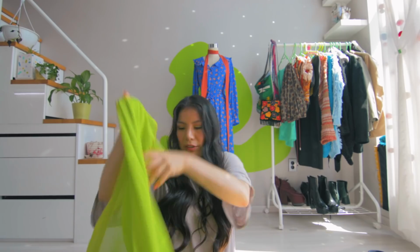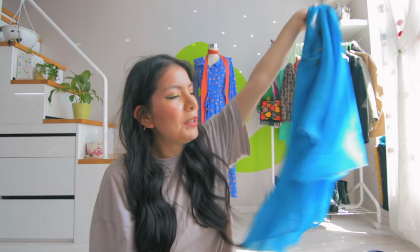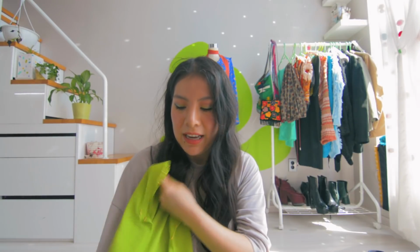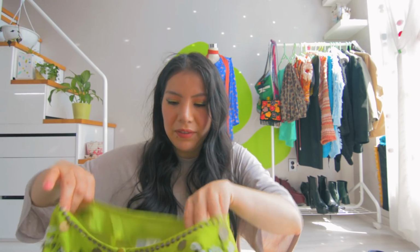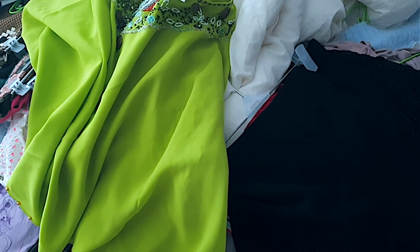All right, so let's get into these outfits. We're gonna start off strong, and we're gonna go with these. You just kind of wear them like this. And I got these in Peru. I wear this if I'm going to the beach or something, but I honestly didn't really wear it that much. I used to wear this in university, but I just really haven't picked it up in such a long time. But when I saw these knee-high boots, I was like, oh, wait a minute. I'm getting some go-go 60s vibe. Do not mind the messy bed.